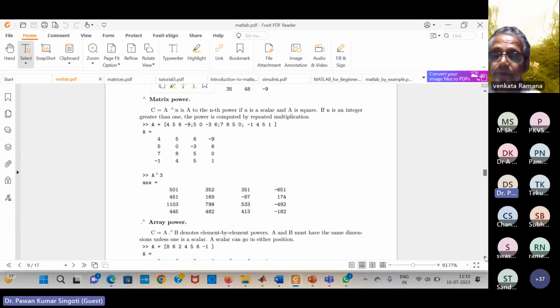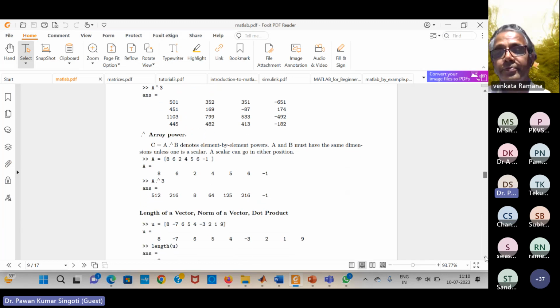Simply cap we will provide. If we want power element by element, we will just type dot cap 3. Dot cap 3 will give the element-wise power of this matrix.